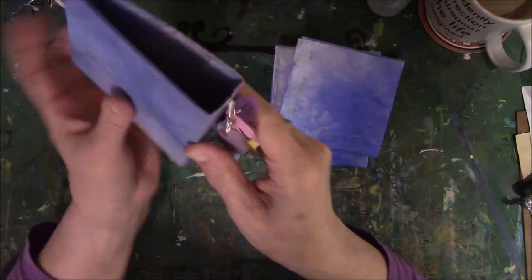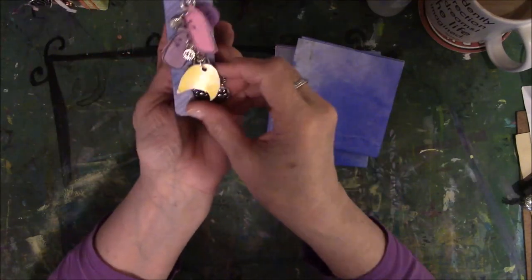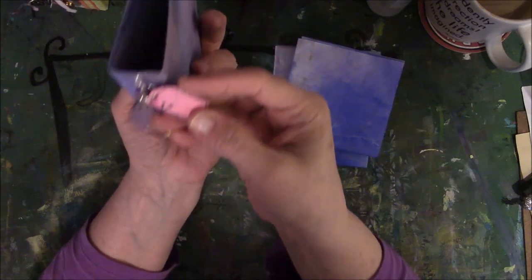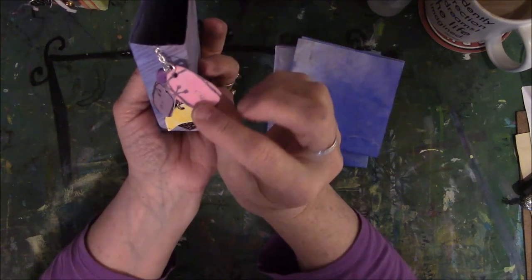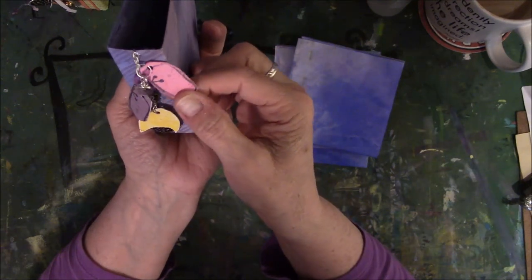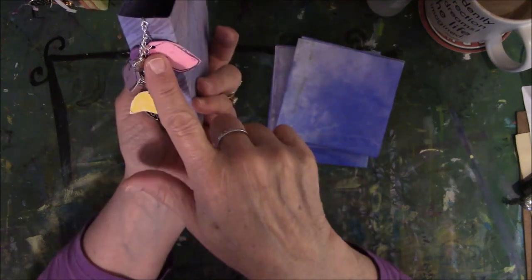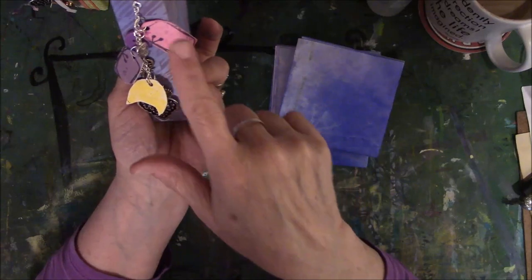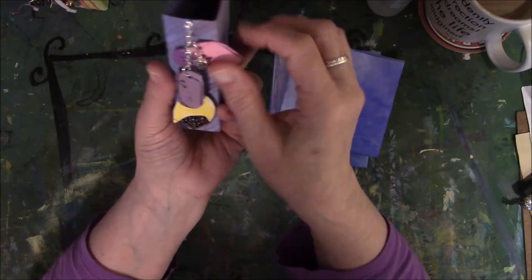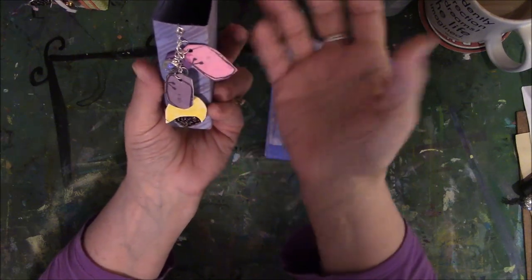So I put this on. Again, it's silver chain, and I put that big heavy charm on the bottom, but again, I did paper. I did Gina's stamp set from the Atomic Collection, and I did three layers glued together of white cardstock scraps, stamped the color, and then stamped the black on these, and then cut them out by hand, poked a hole in them, put the ring on them, ta-da, done.